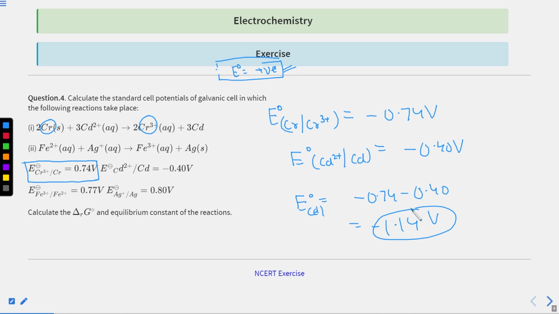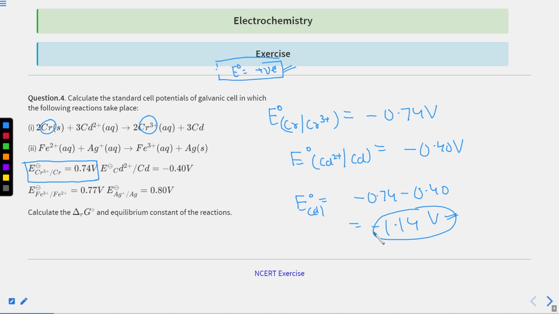Now, interesting question. How will you make this reaction spontaneous? How can we do it? We will provide a current such that the potential is greater than this value, and not with the negative sign. I'm talking about the absolute value. What is the absolute value of 1.14? So we'll provide a current in the opposite direction with a potential that is greater than 1.14. And then the cell which you will get will not be a galvanic cell, of course, it will be an electrolytic cell.